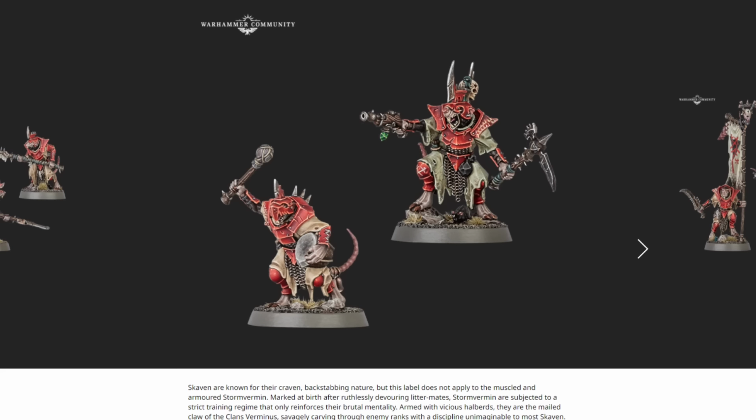Alright, and next we have these Stormvermin. And honestly, the old Stormvermin held up pretty good considering how old they are. So we know these are going to be next level as they're only going to be getting better. Skaven are known for their craven, backstabbing nature, but the label does not apply to the muscled and armored Stormvermin. Marked at birth after ruthlessly devouring their littermates, Stormvermin are subject to a strict training regime that only reinforces their brutal mentality. Armored with vicious halberds, they are the mailed claw of the clan Verminus, savagely carving through the enemy ranks with a discipline unimaginable to most Skaven.